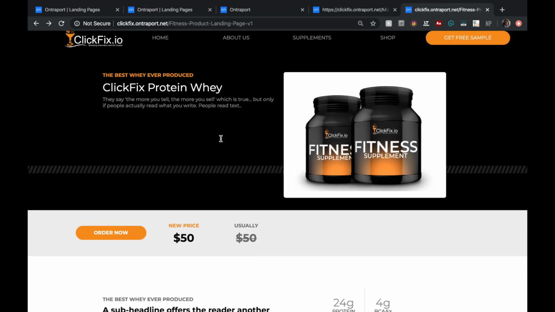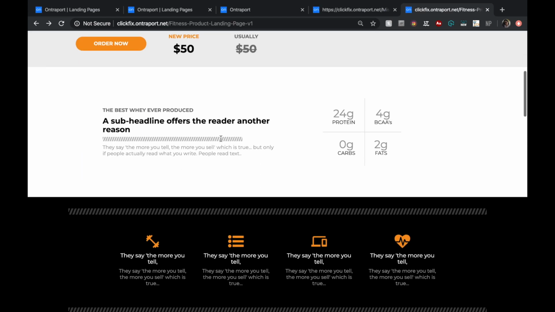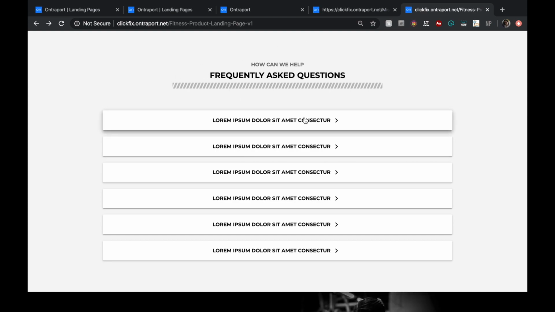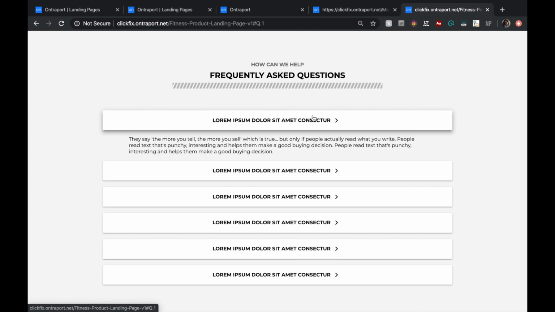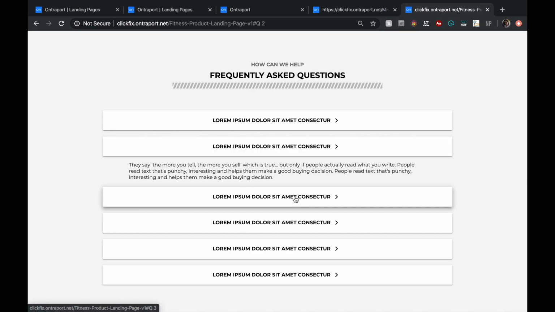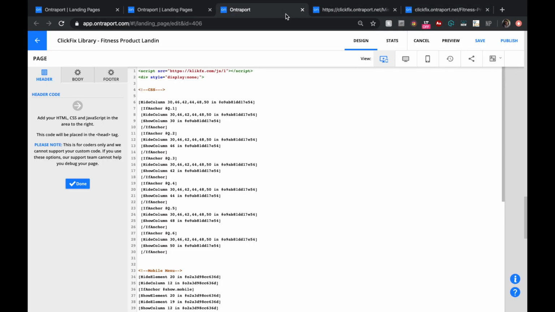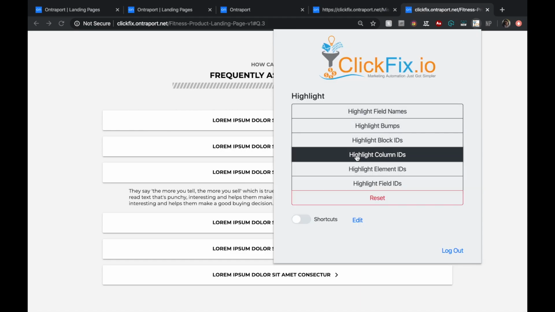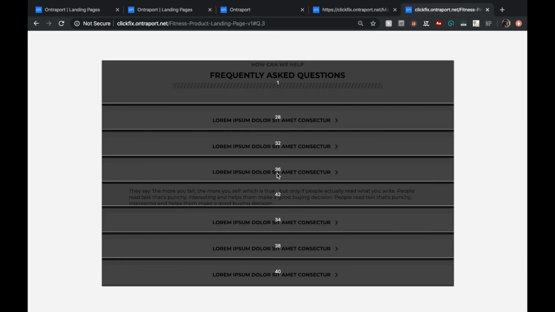In another template, here we have a frequently asked question block in which if the user clicks on one of the buttons, then they can see another column which has the answer. So the button is the question and the element below it is the answer. So the way I did this is I went ahead and created a code for that. And first, in the first line, I am hiding all of the columns that have all the answers. And then I can see the number of the columns using the ClickFix Chrome extension.